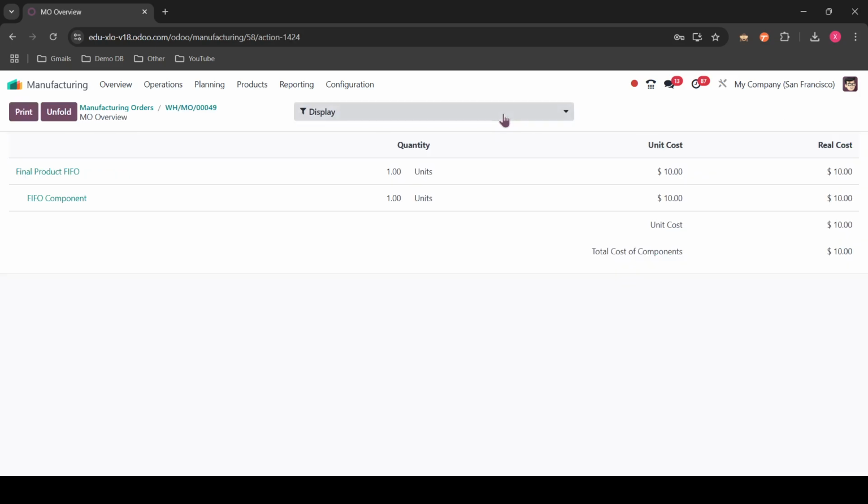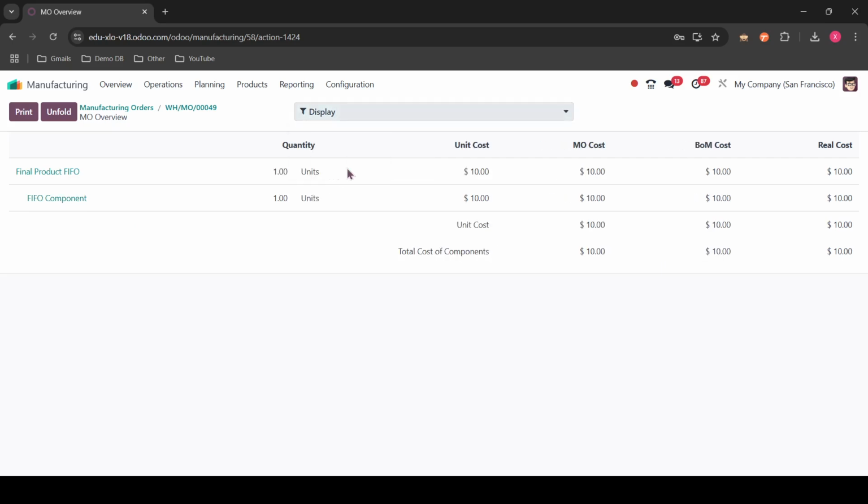In my overview, I will see how that final FIFO product is at a unit cost of $10, because it's considering the cost of the first FIFO component that arrived into our stock, right? More things that we can see are the manufacturing order cost or even the bill of material costs.